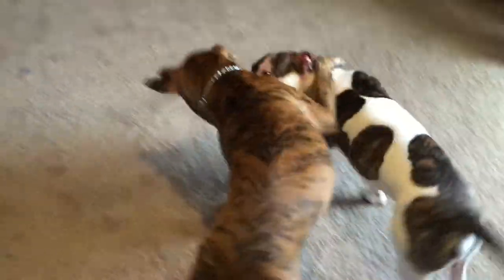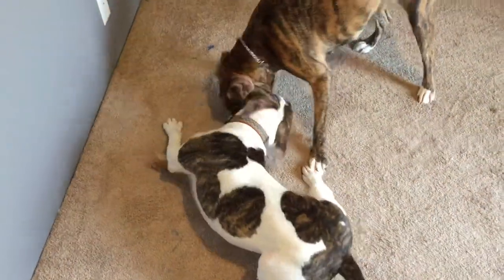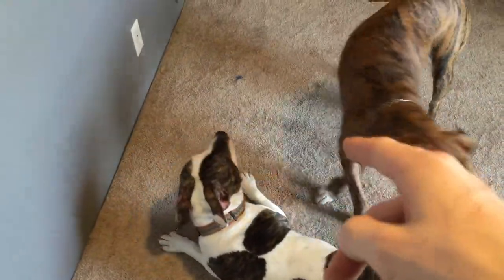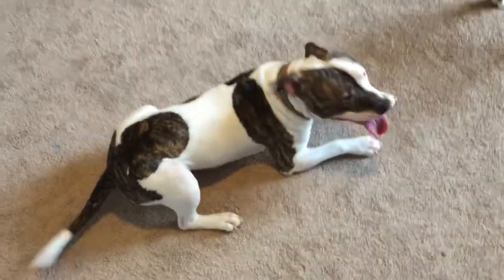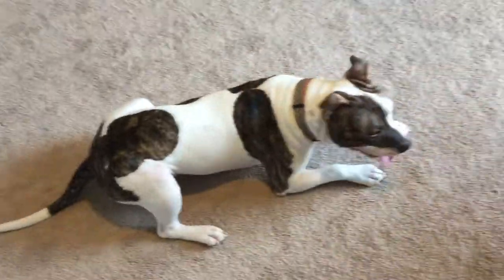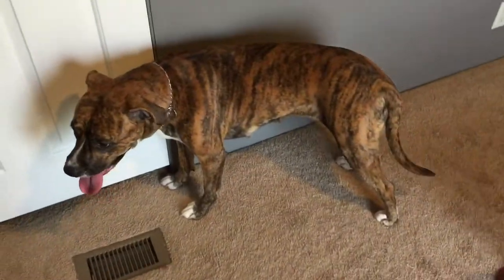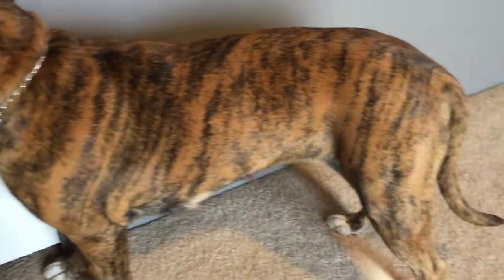I am going to breed these dogs eventually. They're going to make some beautiful pups. They're not going to be completely full-blooded pit bulls because she is half boxer, so the pups would be three-fourths pit bull and one-fourth boxer. I think the puppies are going to look more like a pit bull — like him. Mika's kind of got a more droopy face, still looks a lot more like a pit bull than a boxer. Everybody I've talked to thinks she's a pit bull until I tell them she's half boxer. She's a beautiful dog. I'm glad we could rescue her and save her.